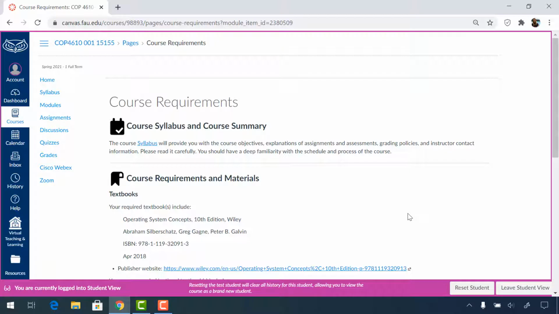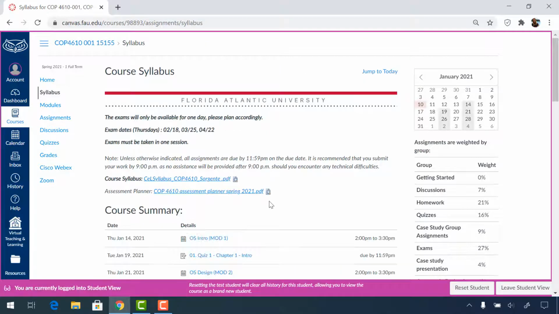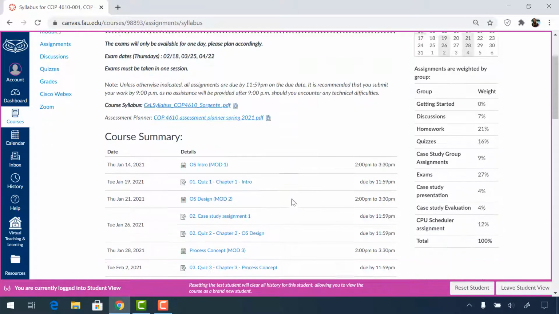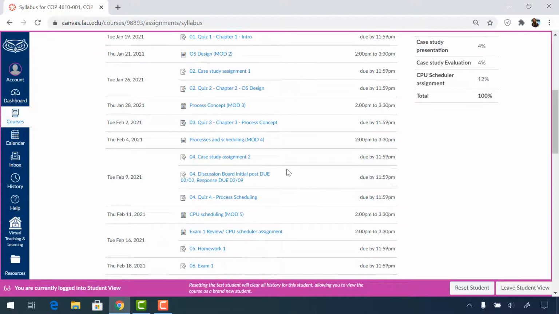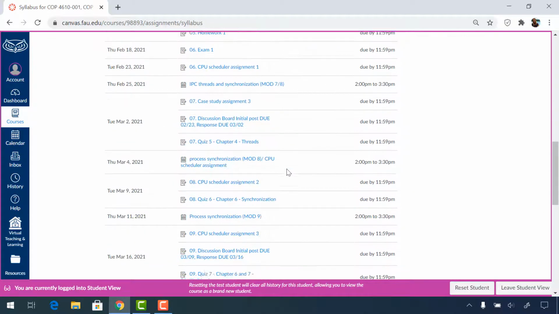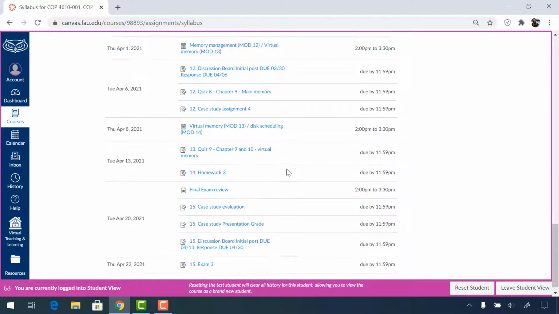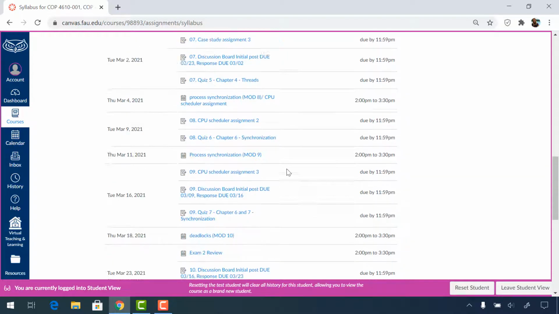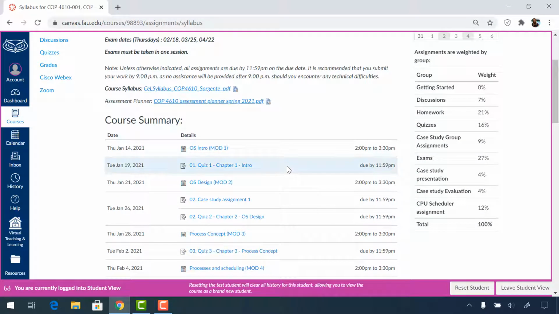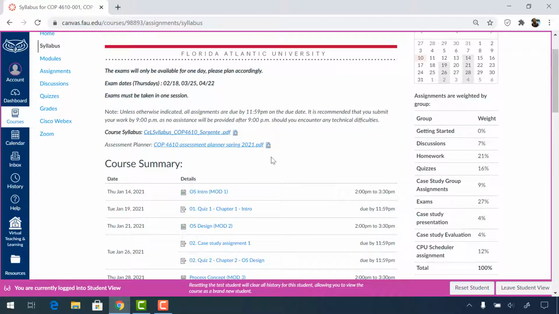All right, so we were just on this communication page, and scroll down to the next. These are course requirements. If you click here, this will take you to the syllabus page. You can also get to the syllabus page by clicking syllabus over here in the menu. The syllabus page has the downloadable syllabus here. It also has a course summary in which I have set all assessment tentative due dates for the entire semester, outlined here already. Some of these assignments obviously are not set up yet, but at least the dates are there.